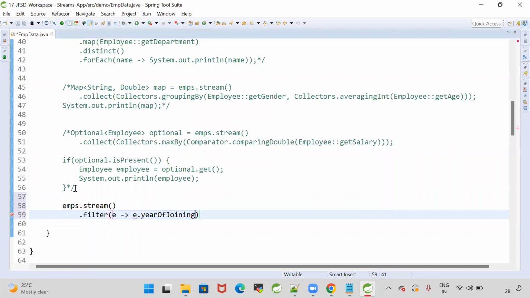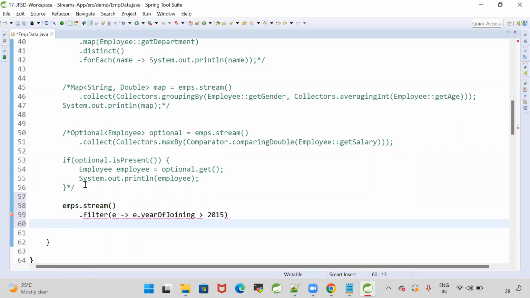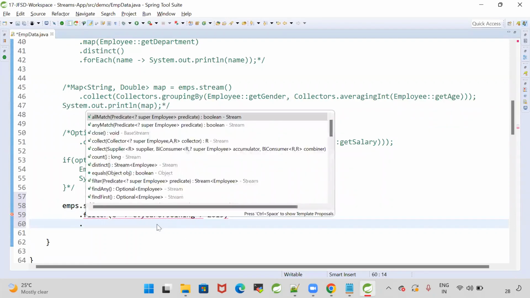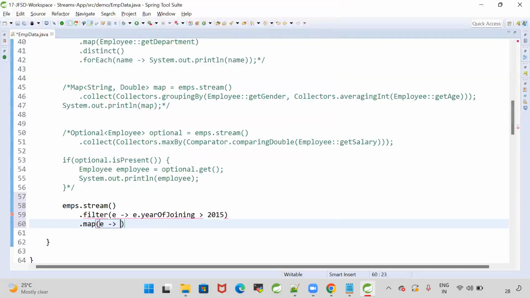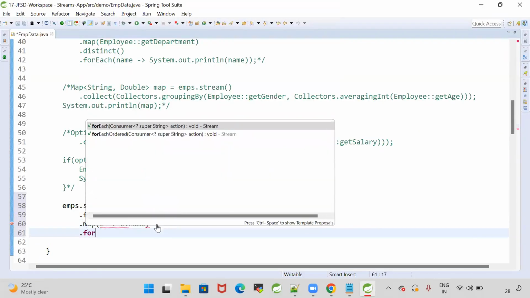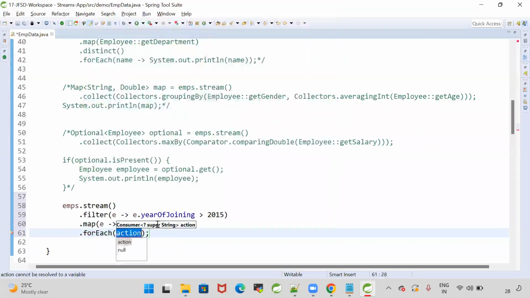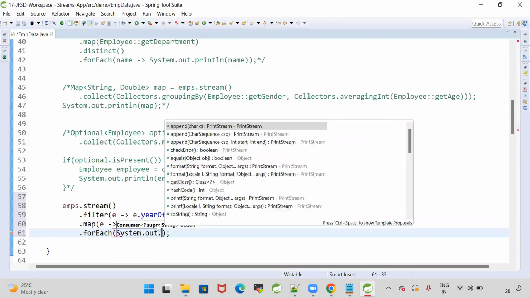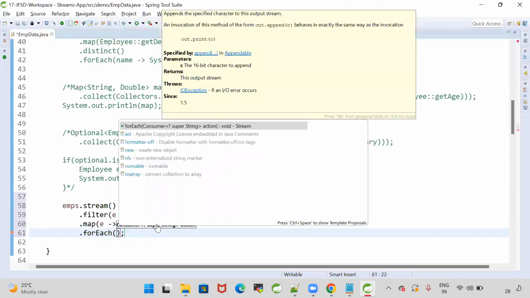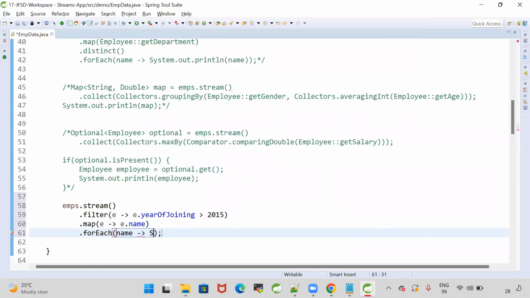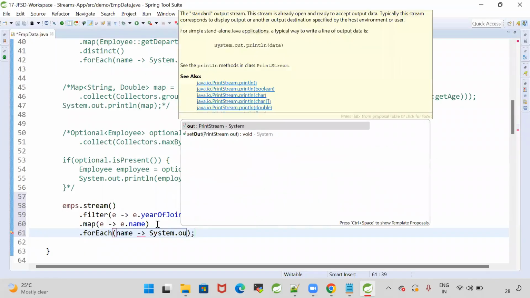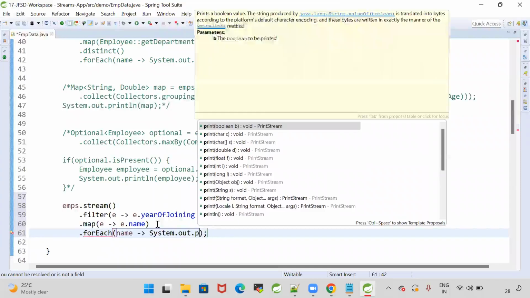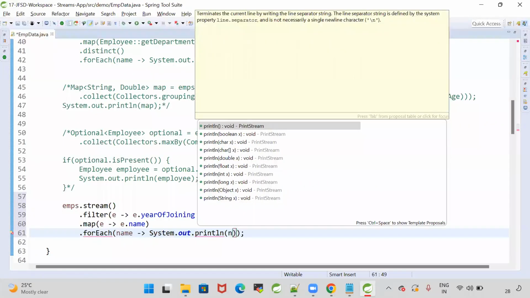Employee dot yearOfJoining greater than 2015, dot map employee to employee dot name, dot forEach System dot out dot println, whatever the name that is there. If you want to collect it, we can use Collectors, or System dot out dot println of that name.